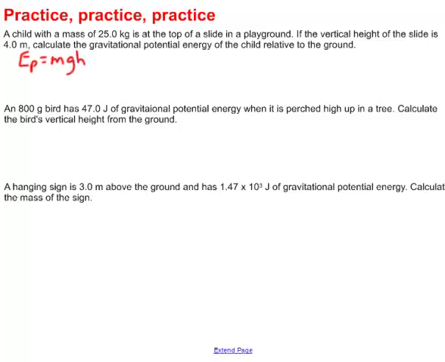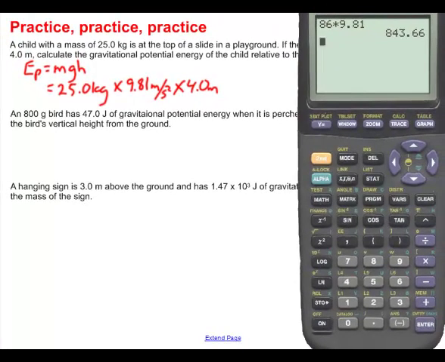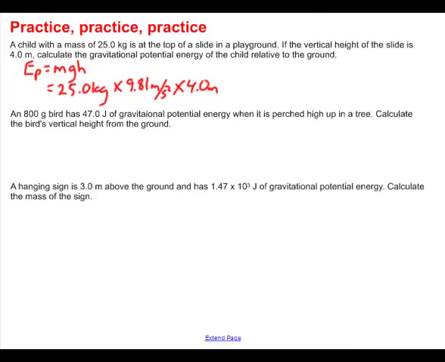Well, that's not too hard to do. We know that gravitational potential energy is mass times gravity times height. We have the information at our fingertips here. The mass of the child is 25.0 kilograms. The gravitational pull on Earth is 9.81 meters per second squared. And the height that this kid is above the ground is 4.0 meters. All right, if that's the case, we're ready to do our math. We get out the calculator and we say, what is 25 multiplied by 9.81 multiplied by 4? We get an answer of 981. So we can say that the gravitational potential energy of this situation is 981 joules. Please remember, your answer is not simply a number from your calculator, it is a measurement of something.